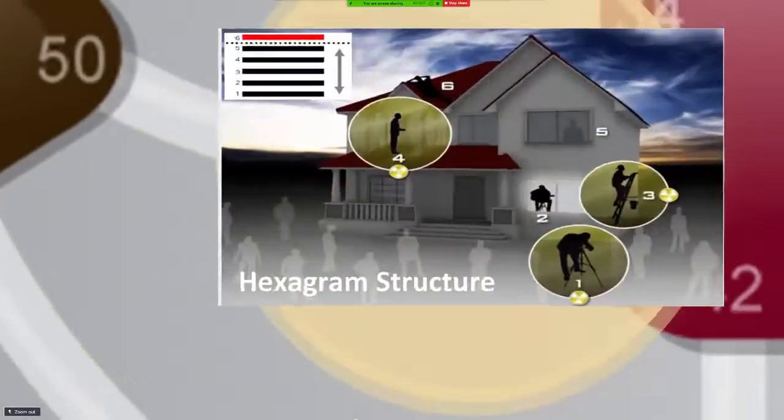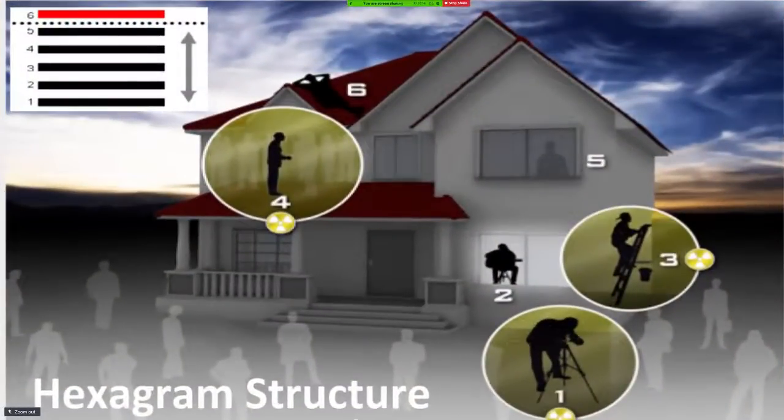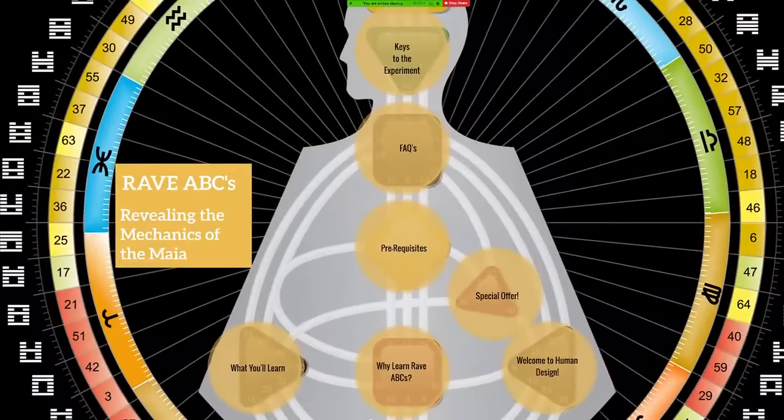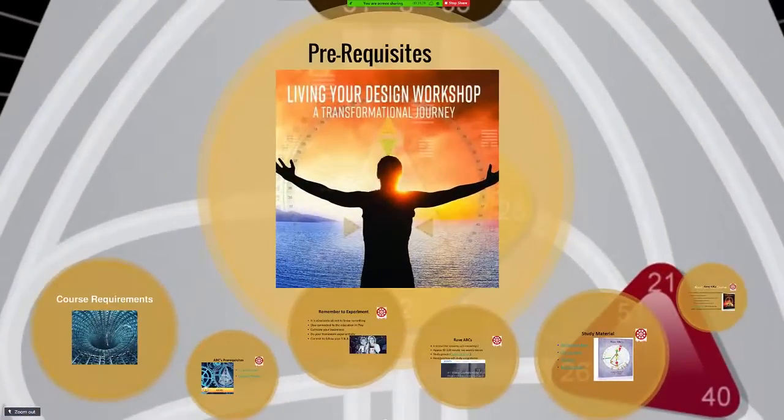And then this, my favorite. I say everything's my favorite because I'm a total human design geek, but the hexagram structure, Ra came up with these wonderful ways of, it's so brilliant, this guy's distilling the information down to very simple visual aspects that we can remember. So I'm going to take you through a whole class on just each of the lines on this next, our last live lecture piece together. And that's what you're going to learn. Please feel free to type into the chat if you need anything, if there's any questions that you have. I'm going to go over the prerequisites now.